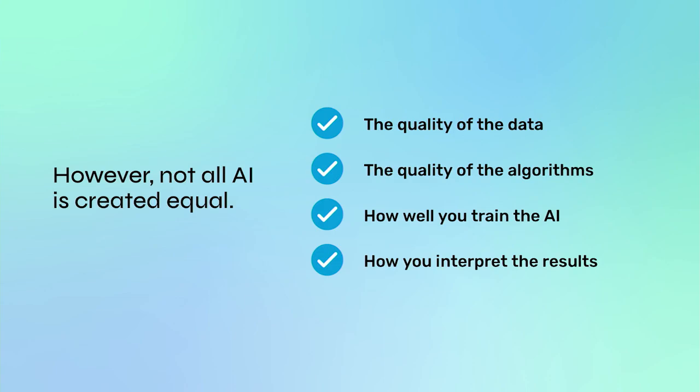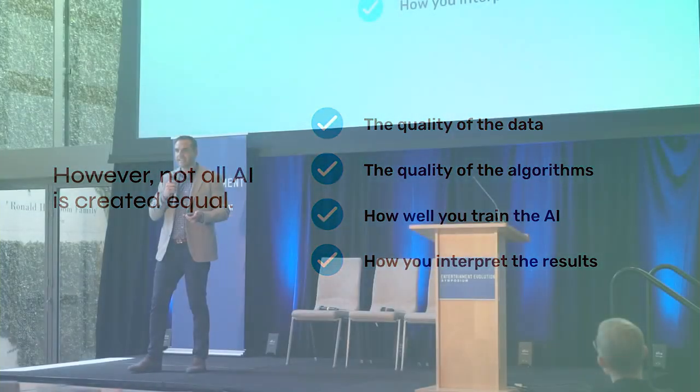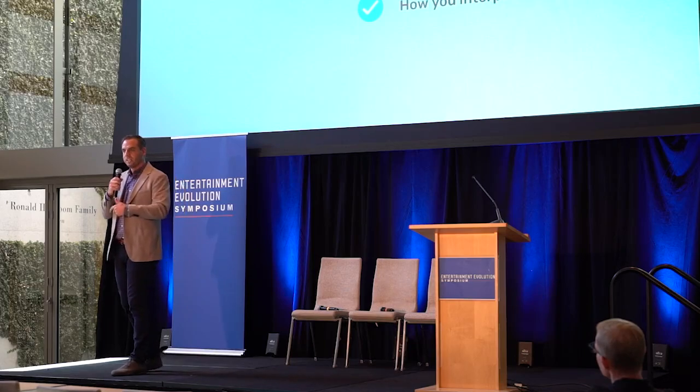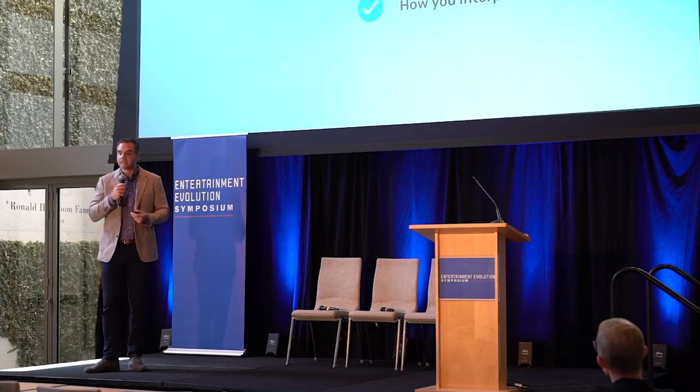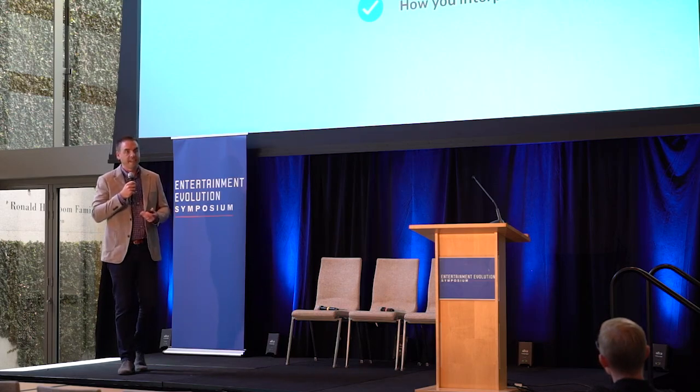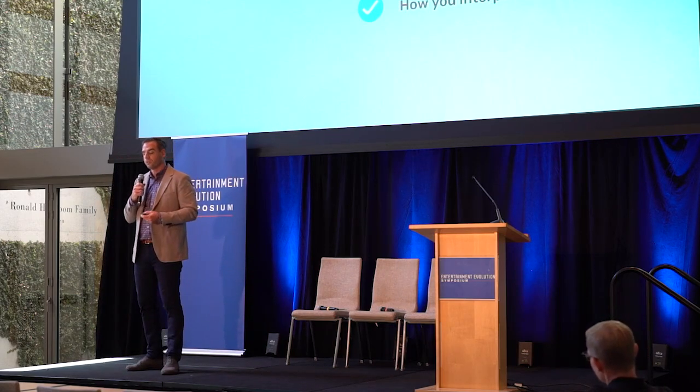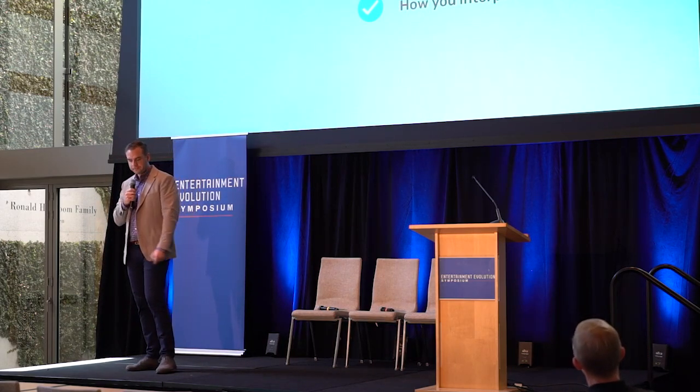And then it's also how you interpret the results. Because look, getting raw data back from an AI machine learning model is sometimes messy, but that's the case with a lot of data. But it takes someone who understands the industry to be able to tell the story of the data and what it means.